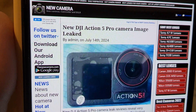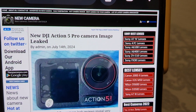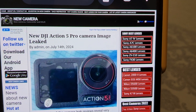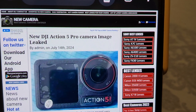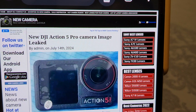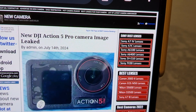Alright guys, I'm back with a little video — it's not a review or anything, but I just found some updated news. I was looking to get a camera for the water to take some good pictures when my daughter comes to visit. Someone told me on Reddit to hold off, and everyone's saying the DJI Action 5 Pro is coming and it's going to have a one-inch sensor probably.